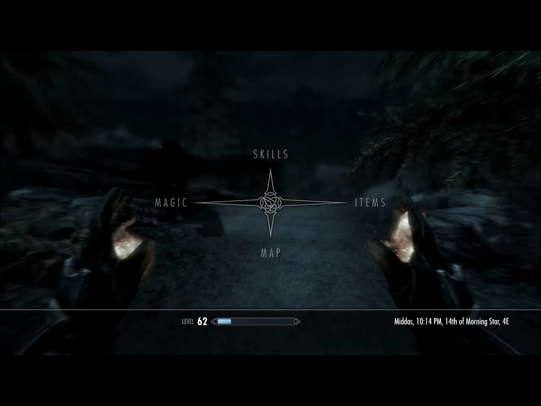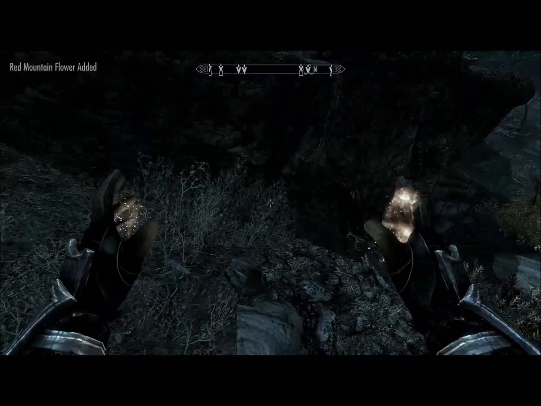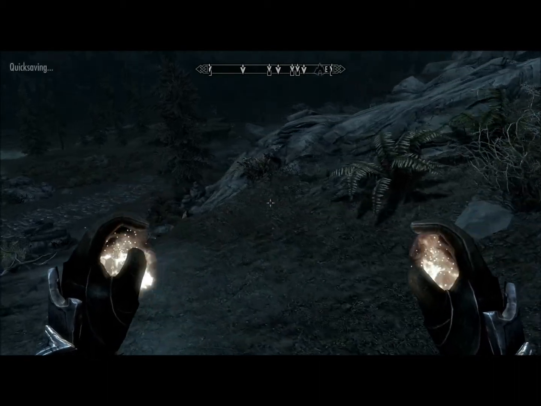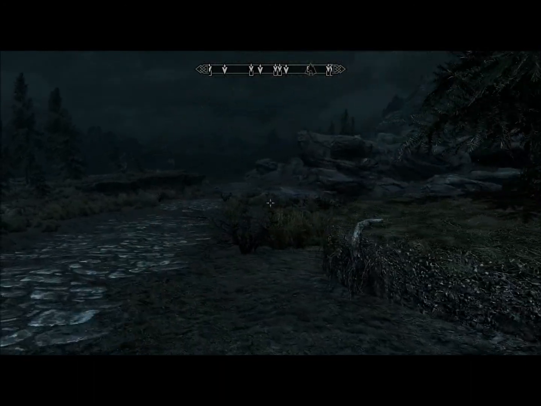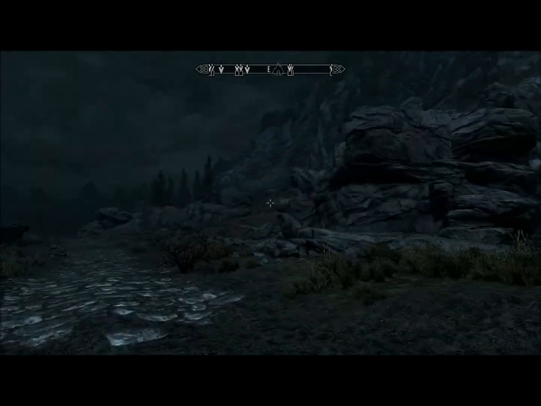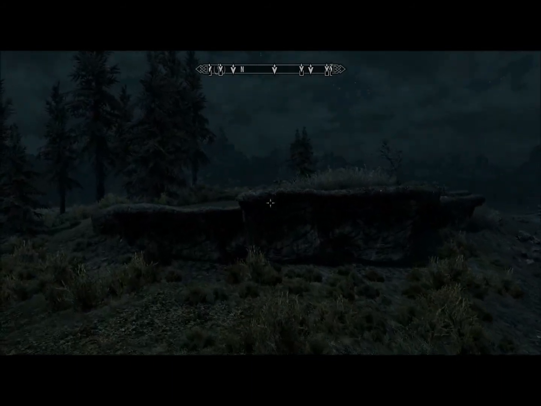Sorry about that little hiccup, everybody. The game crashed when it tried to load the outside world, but that's no big deal. So Brittle Shin Pass, which will take us through the mountains into Falkreath Hold, is right over there. Let's just run along the main road, keeping an eye up on the land to see if there's anything worth searching.